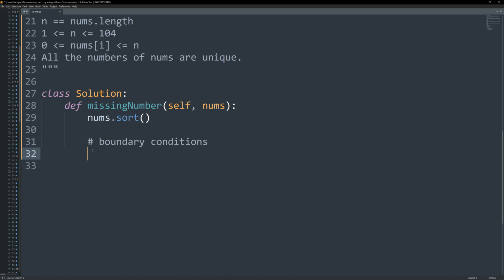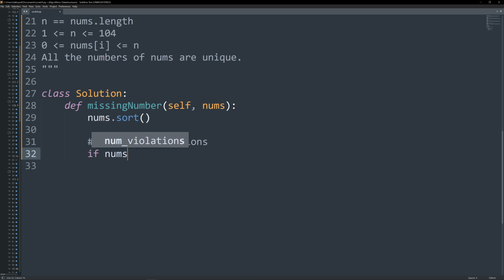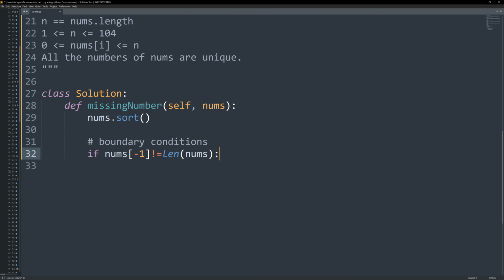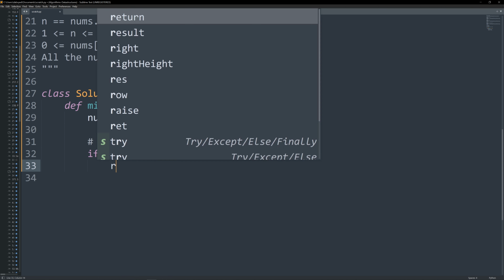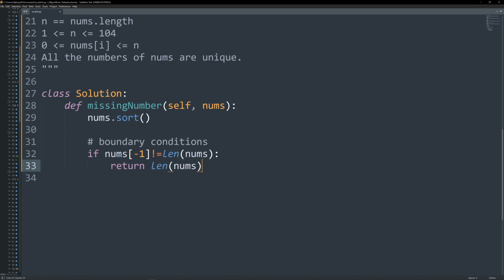First we'll look at the last element of nums, which in an array can be accessed by using -1. So if nums[-1] is not equal to the length of nums, in this case we are supposed to return the value of the length of nums.